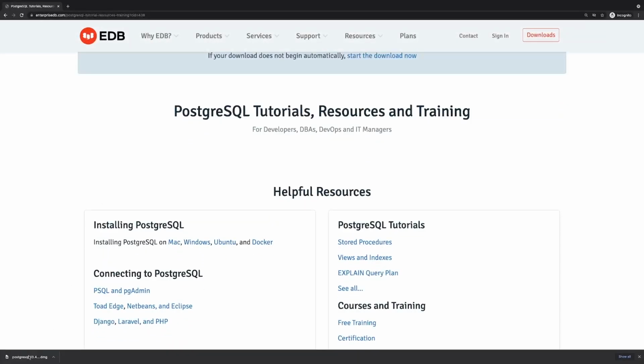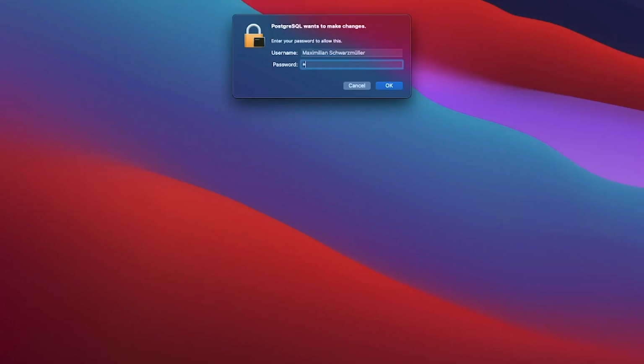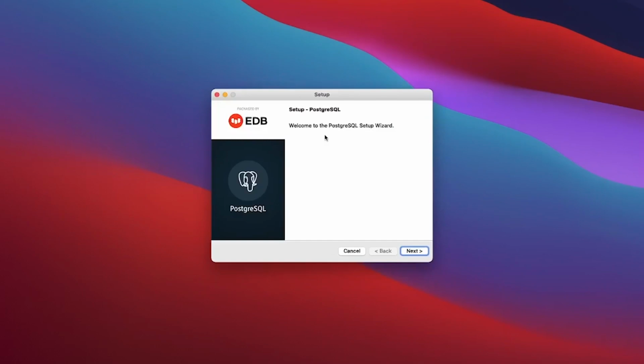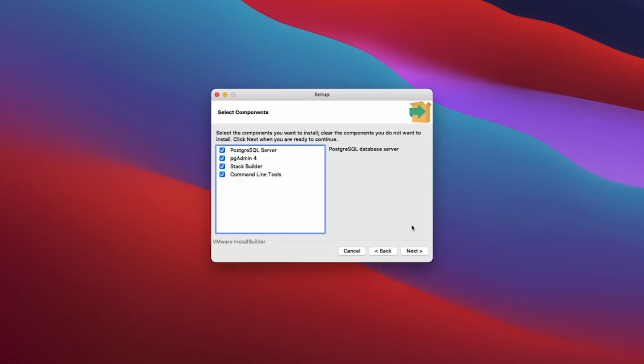Now the download finished for me, so I will now execute this installer. And at the beginning, I have to enter my password here, so my Mac user password, so I'll quickly do that. And this does now install the PostgreSQL server and also the PostgreSQL client, the shell client, so this command line tool. This will both be installed in one step. I'll click Next here. I'll keep the default installation directory. And here we can now choose what should be installed. And again, I'll install the command line tools and PostgreSQL server. And I'll also install the other tools here.